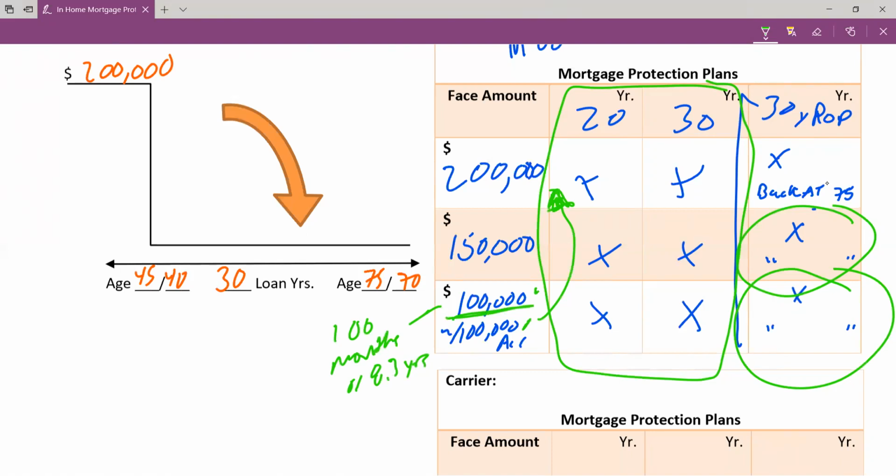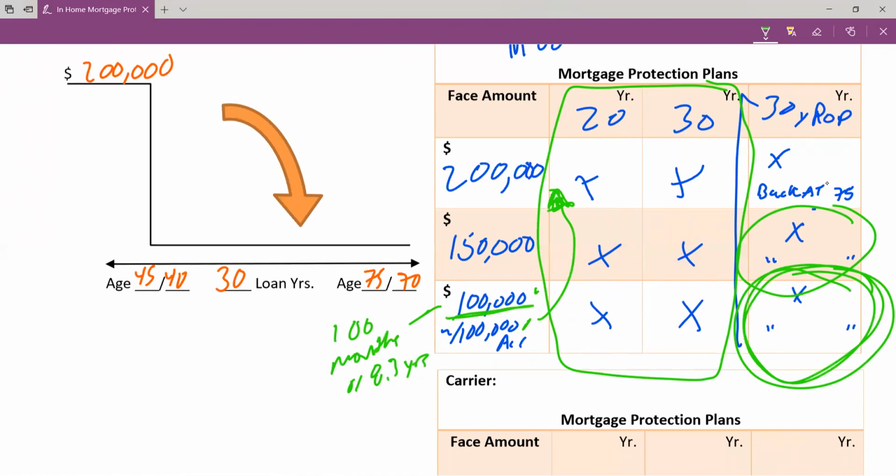But just be very cautious. You don't want to show this kind of option to someone over the age of 55. Understand that most accidental products drop off in terms of the policy at age either 65 or age 70, depending on the actual carrier. So what that means for this gentleman, he's going to have 100,000 of coverage plus 100,000 accidental. If he goes with the ROP option, he goes to this option right down here. Let's do KC Life, for example, since we talked about that earlier. They have accidental to age 70. So that means he's going to have this 100 and 100 plan basically for 25 years.